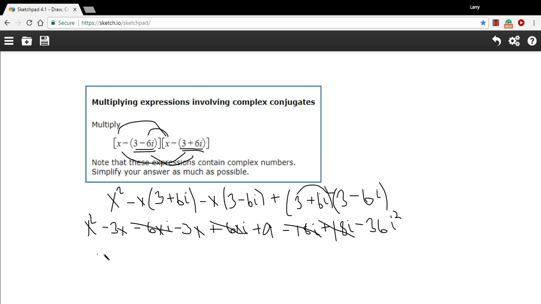Now let's rewrite what we have then. So I've got an x squared, and we might as well combine some like terms while we're at it. I have a negative 3x and a negative 3x, so that's minus 6x. And then I have a 9 and a negative 36i squared. But ask yourself for a moment, what is i squared? Well, i is the square root of negative 1. So i squared is the square root of negative 1 times the square root of negative 1. That is just negative 1. So when you see an i squared, think in your head negative 1. And this is negative 1 times negative 36, so it's plus 36. So I've got 9 plus 36, which adds up to 45.